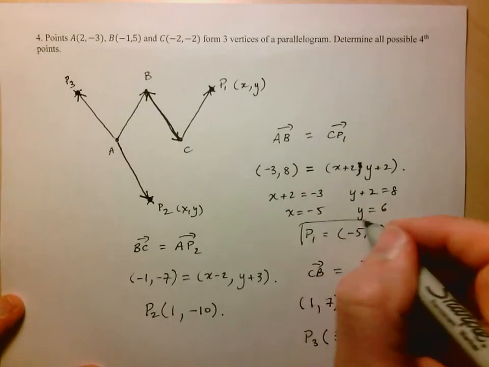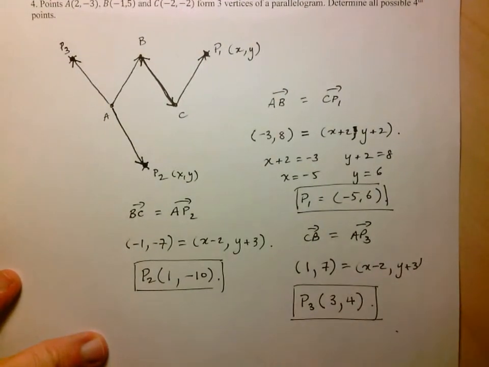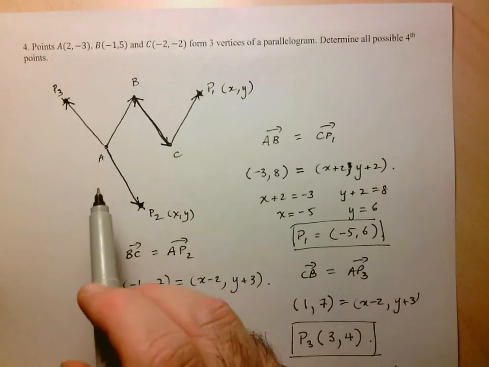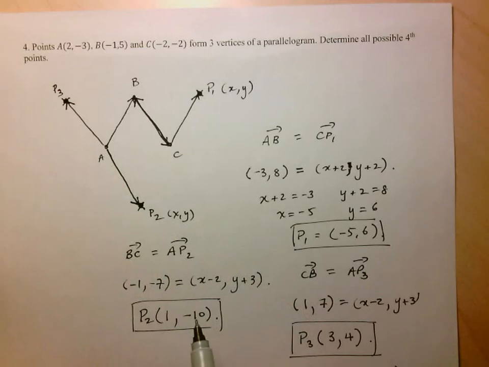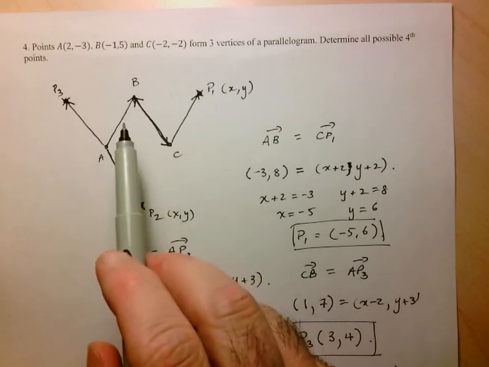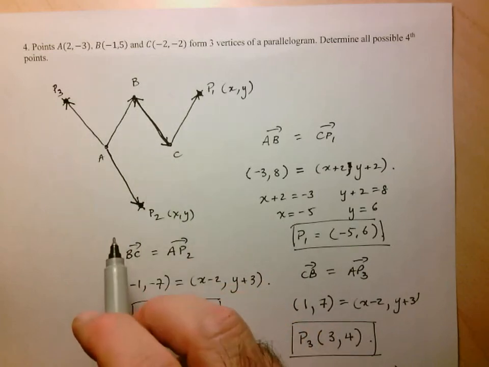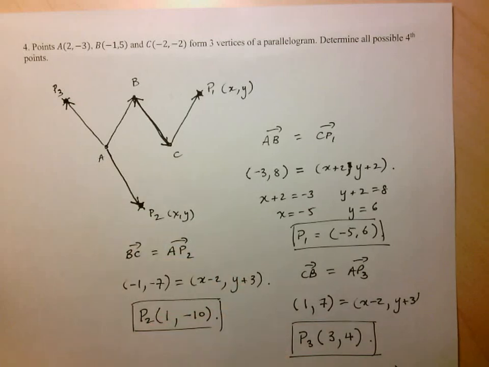And there you go. There are the 3 possible fourth vertices of this parallelogram, or these parallelograms. Okay, and if you plot these on Desmos, you'll see that it does indeed give you 3 parallelograms. Okay, now what's nice about the way I set up this problem is while we didn't have the nice visual of being able to see that these points indeed help form parallelograms, this means that if I had the exact same problem in 3D, I now have a setup for it. Okay, I don't have to worry about trying to draw very complex diagrams with all these points in 3 dimensions. Okay, that's it for this one.